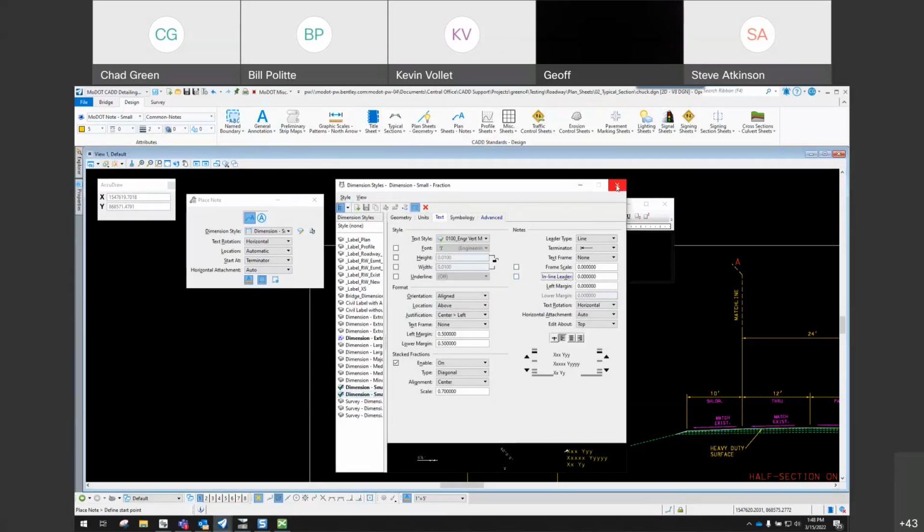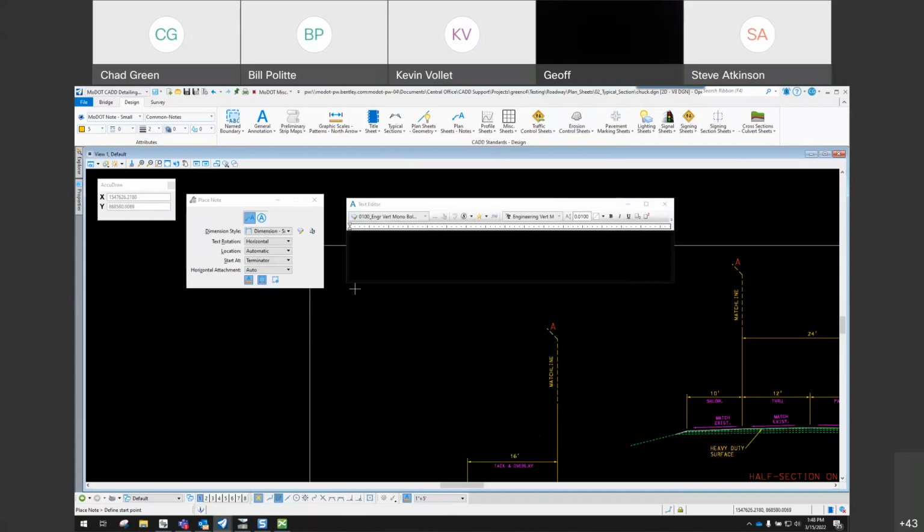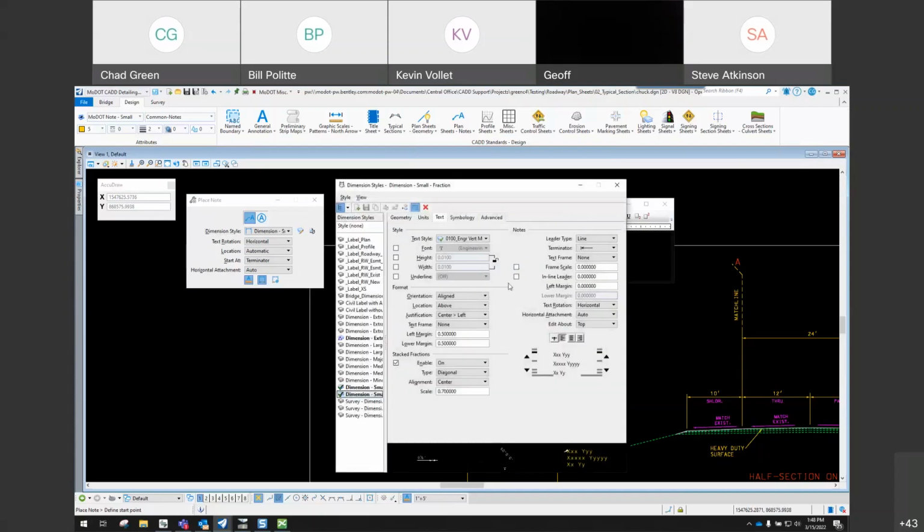But what I was going to poll the users on, and I was going to send an email after this, is what do you guys want set as a default? Do you want to have this inline leader toggled on whenever you come up here to place a note through the task, or do you want it defaulted to where it's turned off? Basically, whichever one gets the most votes will win, and after that, I will make it so.